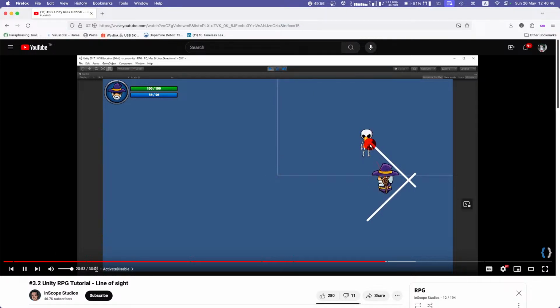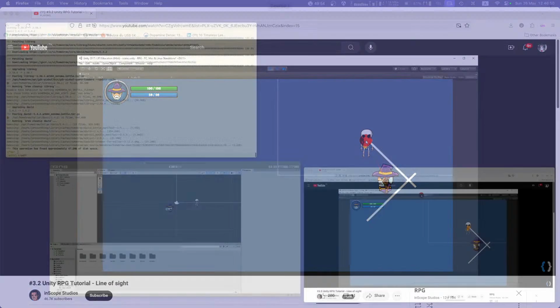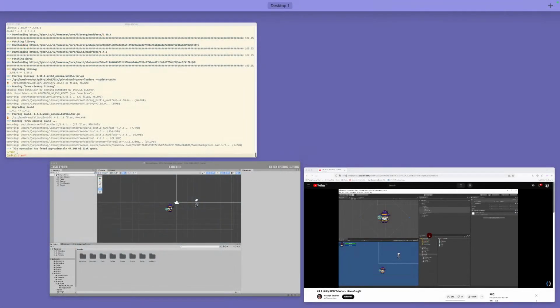Might not be able to attack the skeleton because this one might block it. But we will have to see what happens when we start using the block for something.